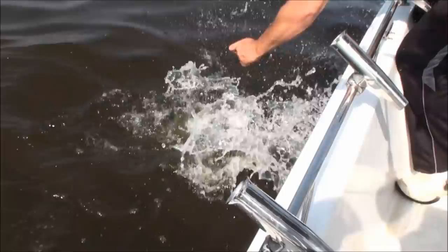That's a little better. Watch that wire, Chuck. Don't hold that wire, man. Cut your hand. It's about an 18 pounder.